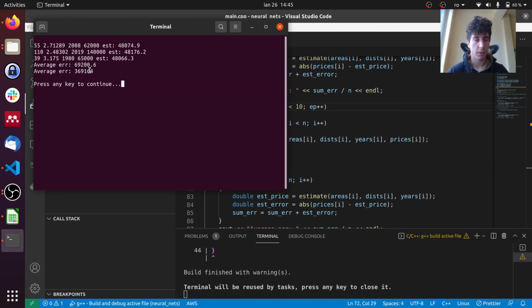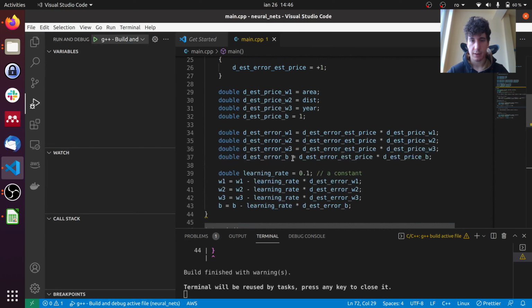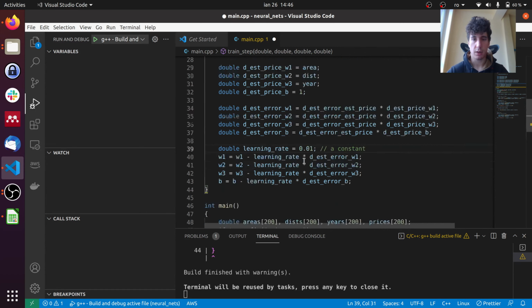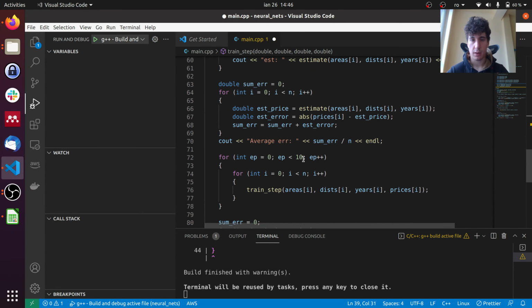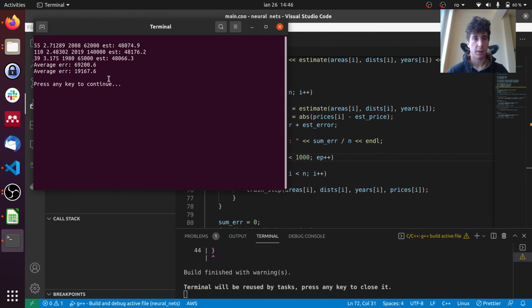So instead of improving them, it made them worse. Now the average error is 369,000. So let's change it back, 0.01. And here on the epochs, try 1000. Let's see. All right, now we're talking more about it.